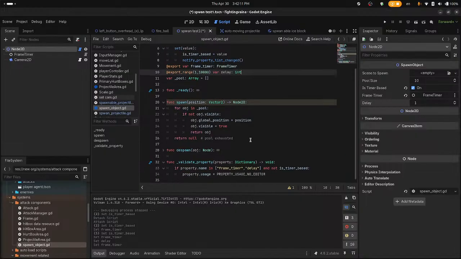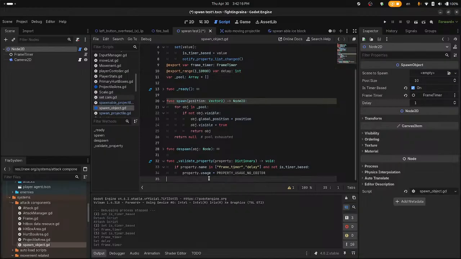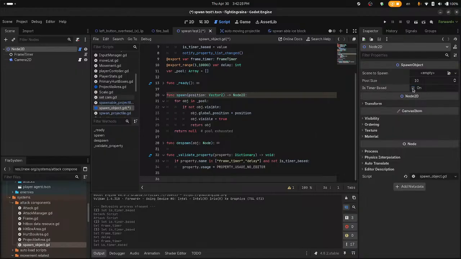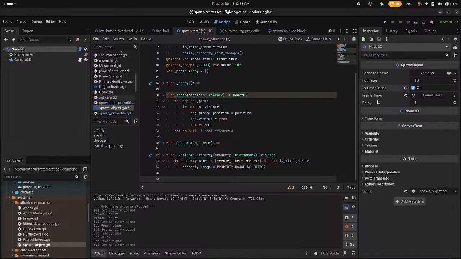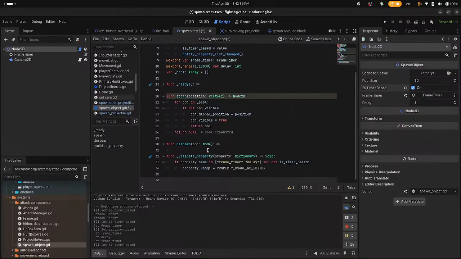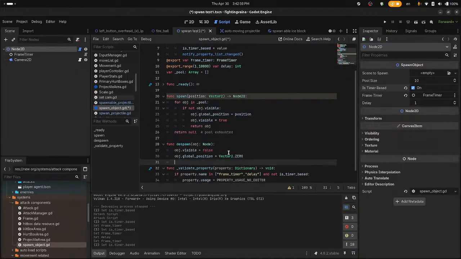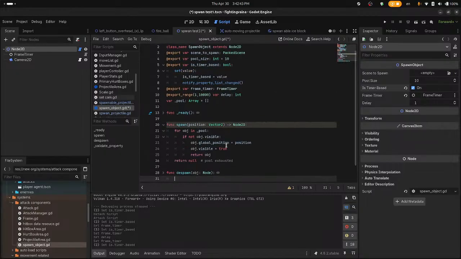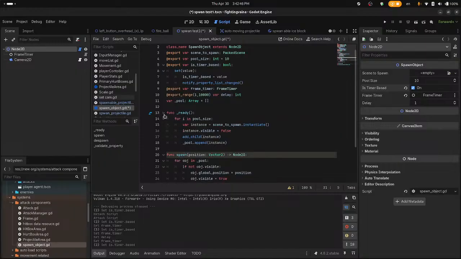Spawn, despawn, and then ready, full size.